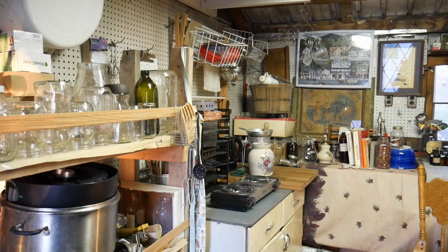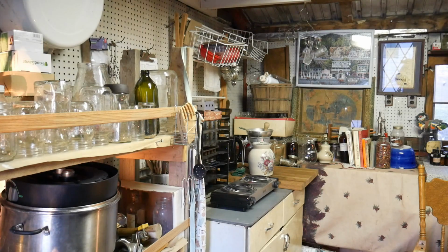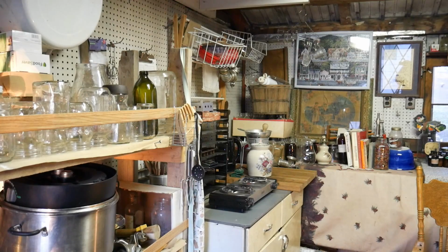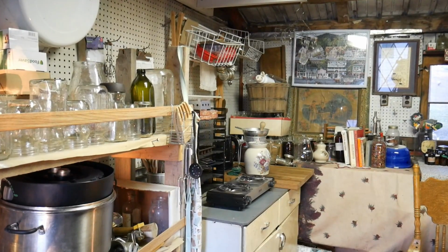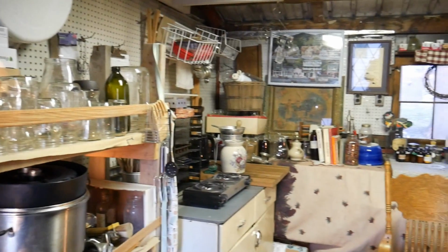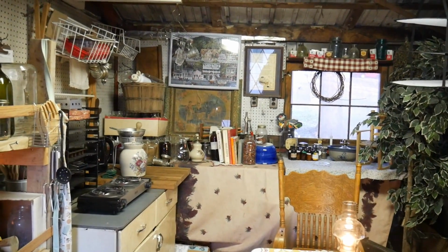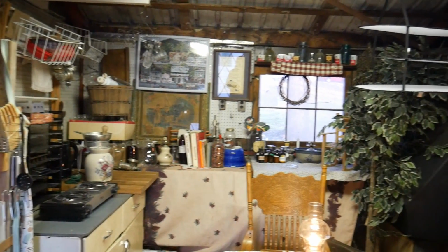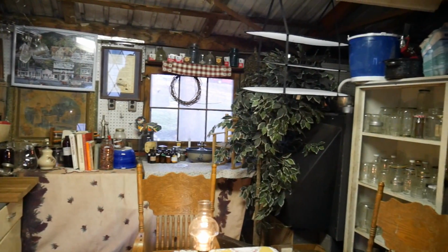Now, as you know, I worked on this last year, but I will be sharing with you what it looked like in here before we started working yesterday. This is going to be a full working kitchen. We are going to have canning, cooking, all kinds of things in here. And I'm going to show you a little bit of what we all did. When I say we all, it was me and my granddaughters.